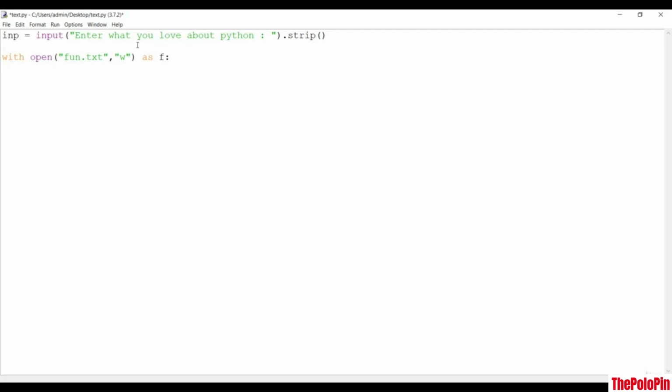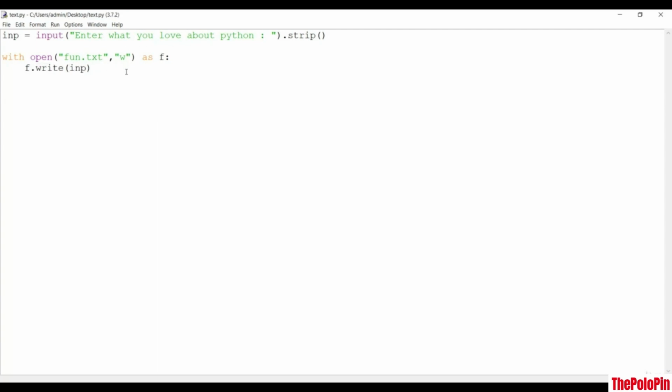So we are aliasing this file as f from now, and I want to write to this file with the input that we just got from the user. So this is as simple as that. If you are opening any file in the write mode, and if that file doesn't exist, it is going to create a new file and write your input to that file. So what we are doing here is opening the file, aliasing that file with the name f, and calling the write method with the input that is entered from the user.